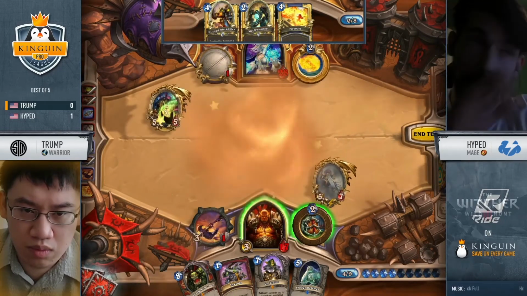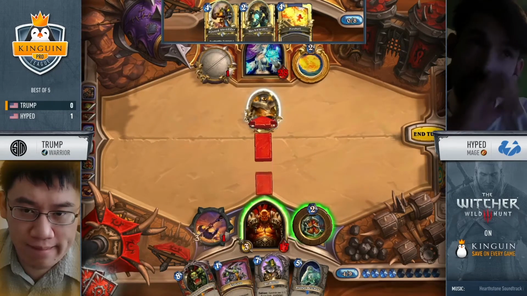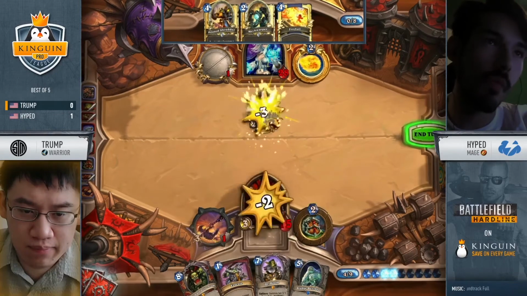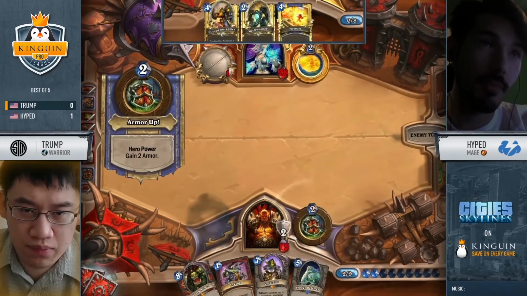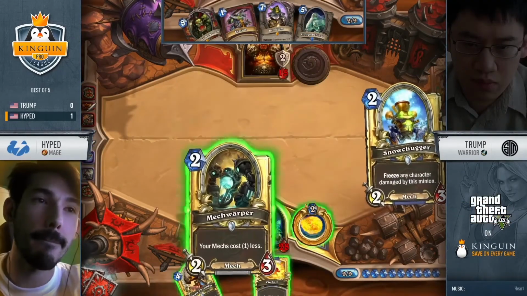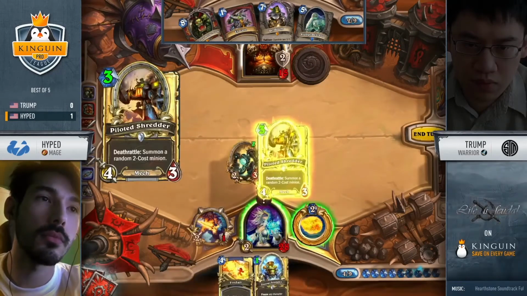Oh, goodness. Killing off Archmage Antonidas is always very good, and Trump might be back into it, but the thing is, you always have to consider the Mirror Entity that's still on the field. Yeah, if that Mirror Entity weren't clogging up the game. Yeah, exactly. If that Mirror Entity weren't up, then Trump would actually be in a pretty good position at this moment. Unfortunately.